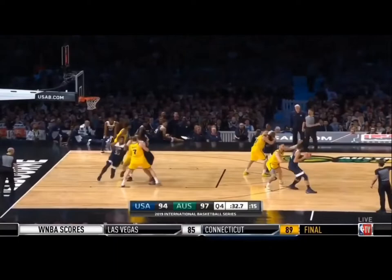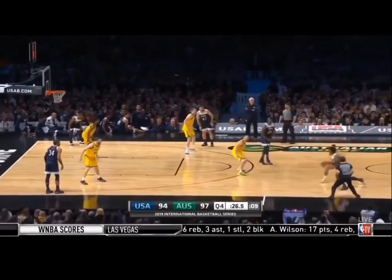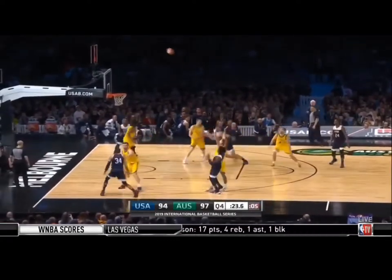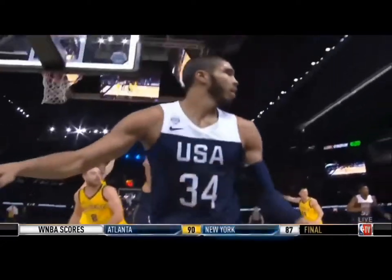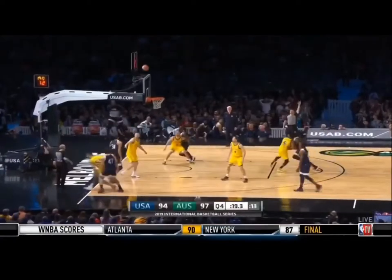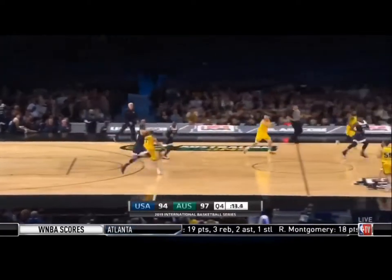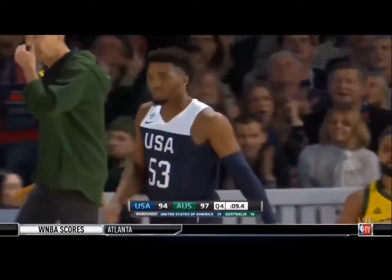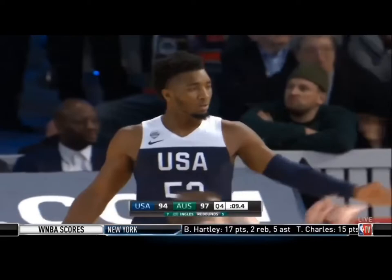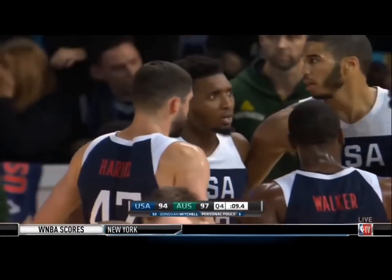A worldwide audience as well — is Australia about to bring down the USA? Mitchell, eight on the shot clock, guarded by Mitch Creig. He elevates and it's short! But Tatum got after it. With a little better ability to get out and cover the three-point line, they let it fly and Nichols has got it. Australia on the edge — the most remarkable win. They need a foul, and they do! Donovan Mitchell gets the foul — he's out of the game. Five fouls on Mitchell. We've got ten seconds, a three-point lead, and free throws.